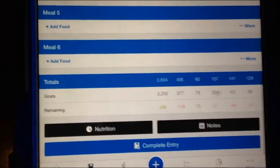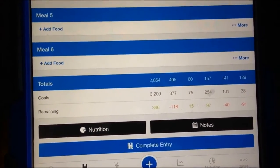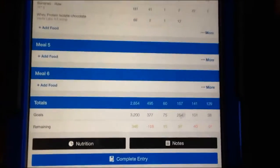Looking good. I still have about 45-ish calories left for the day after redoing some measuring. So I'm not sure what I'm going to do yet, but hey, we'll see after I'm done eating. There's a lot I could do for 45 calories, I guess. I mean, sort of. I could add more fruit or maybe some more cereal or something. I don't know. We will figure it out. But I'm going to get eating while this is hot. It smells good. I can't wait to eat the baked potato.